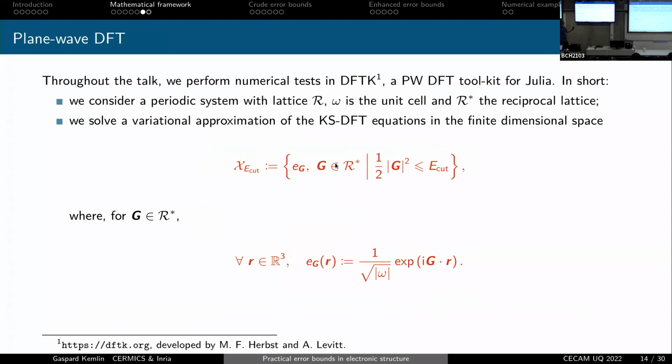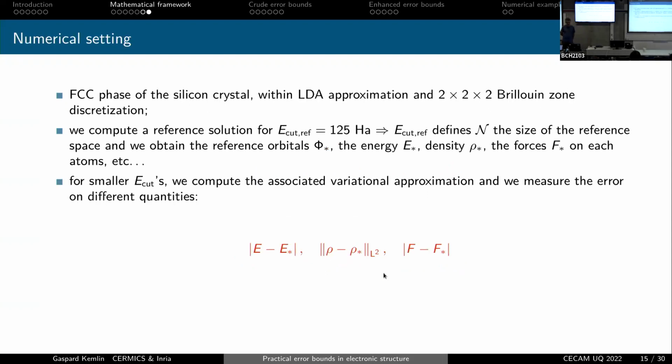Okay, I will just speak quickly about the numerical setting we need for the rest of the talk. All the numerical simulations I'm going to present have been realized in DFTK, this very nice software developed by Michael and Antoine. It's very specific to plane waves, which is nice because DFTK is coded for plane waves. Basically, we consider here an approximation space where the Fourier modes of our solution are bounded by some cutoff energy, and the space for our wave functions is generated by these Fourier modes. All the numerical simulations for the first part of the presentation will be done for silicon, and then we will generalize them to other models.